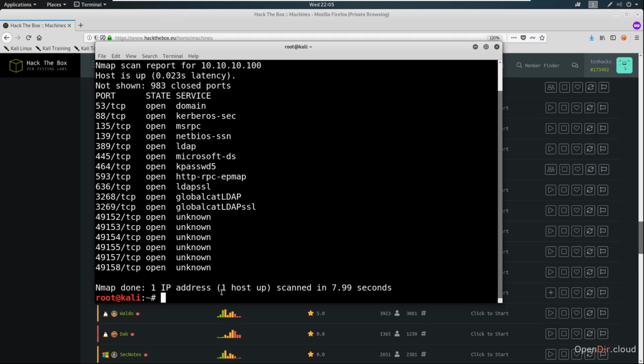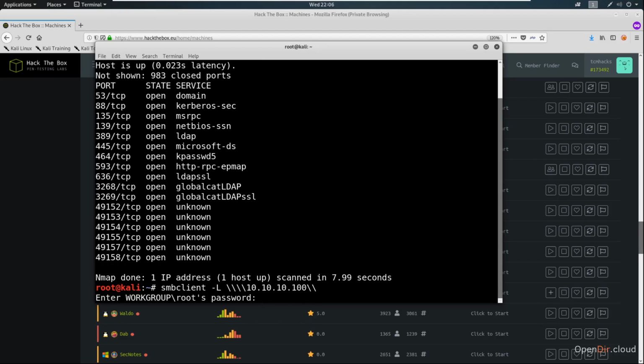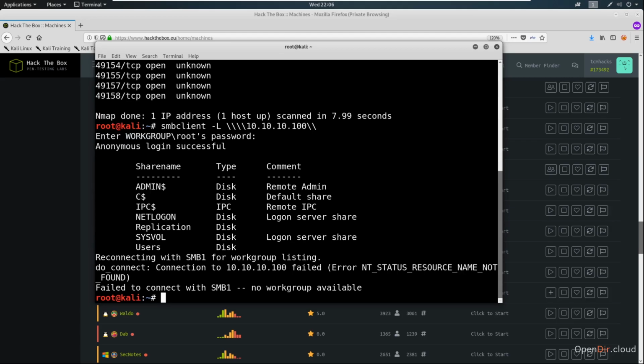Why are we looking at 445? Because the attack involves utilizing SMB. And in SMB, when you connect to it, there are sysvol folders, right? Let's take a look. This will be easier. So we'll just say smbclient, and we'll do a -L to list this out. And I'll go ahead and just say 10.10.10.100. We'll take a quick look at this and we'll try anonymous connection here.